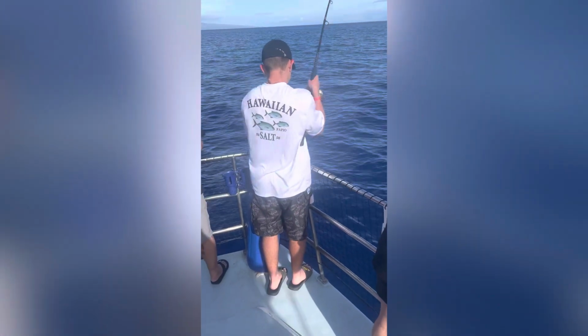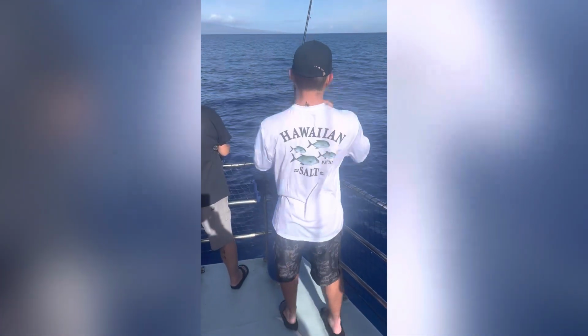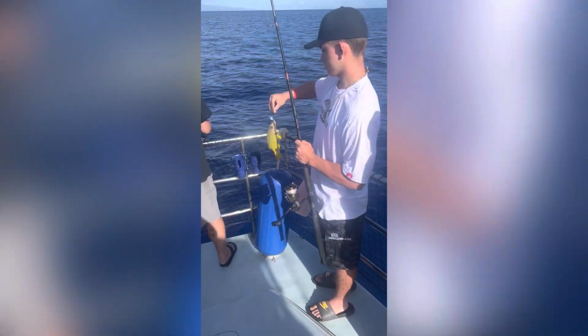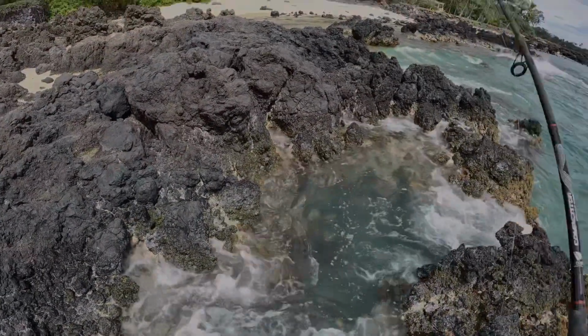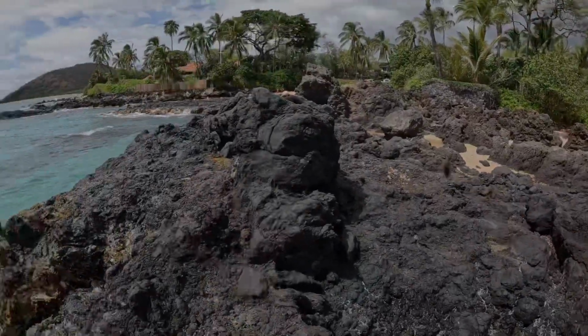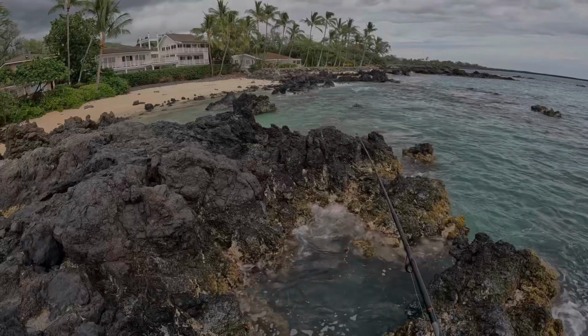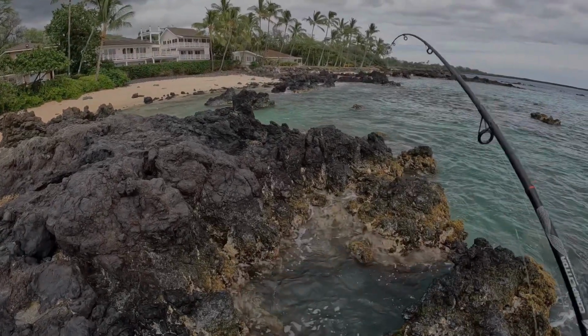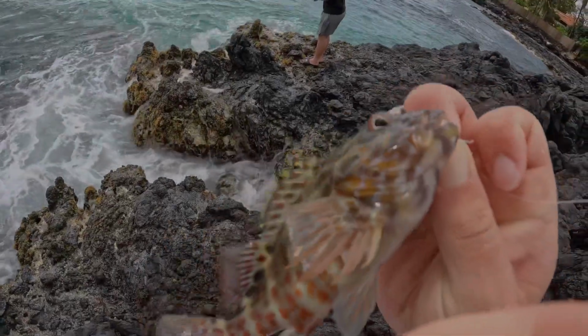Okay, so he's not really legal. Hey, nice. Oh, nice jack. Nice fish. Look at that. Oh yeah, I got one. There you go, boys. Stocky hawkfish right there. Okay, got one. Oh my gosh, it's another one. Okay. Nice little stocky hawkfish.